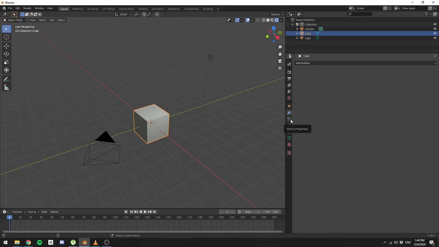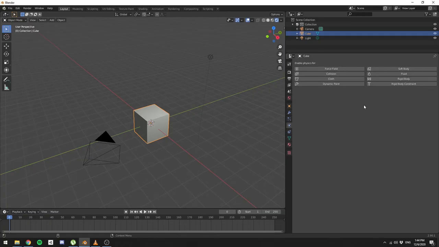So let's move on to the next thing, which is the particle properties. From the particle properties, we can create different effects like rain, like fur, like hair. You can create even dust, etc. And from this panel, we're going to be creating different effects for our scene. The next cool property is the physics properties. And here you can create very cool physical dynamics. For example, we're going to use this panel to create cloth simulation. We're going to be using this panel to create fluids, rigid bodies, some soft bodies. You can create different force fields, or you can just dynamically paint. So from here you can access your physics properties and simulate different behaviors.